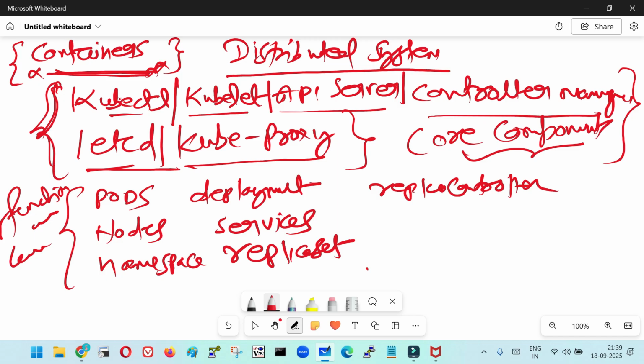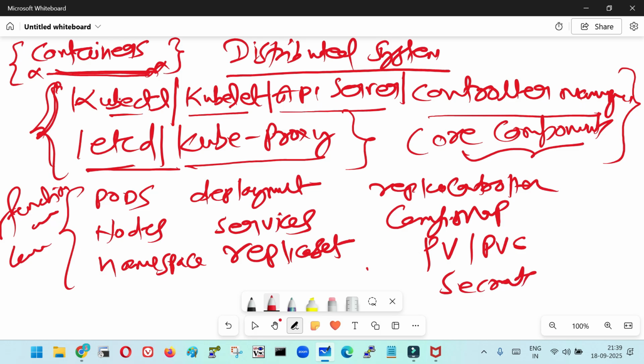Similarly we have many more functional components. For example, one more is config map, PV and PVC, persistent volume and persistent volume claim, secrets, jobs. So these are the multiple functional components of Kubernetes.